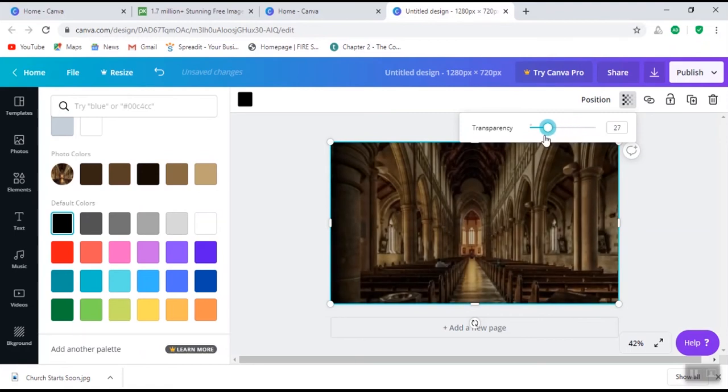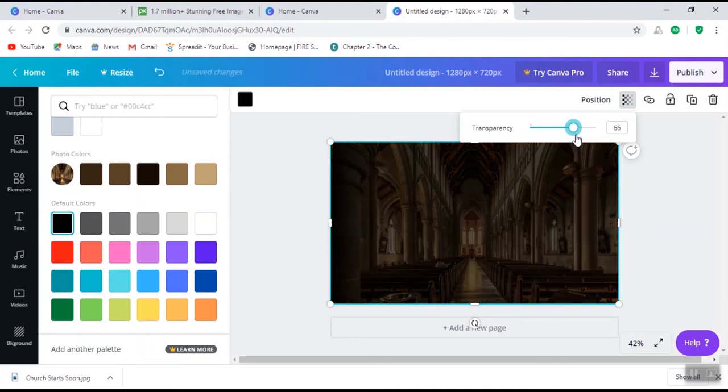Immediately I'm dragging it down, we can see what is there. When I drag it to 0, you're going to see exactly the image that I inputted there before. But that's not what I want to do. I want to create a kind of faded effect. All right, so take a look at the effect we are creating now.